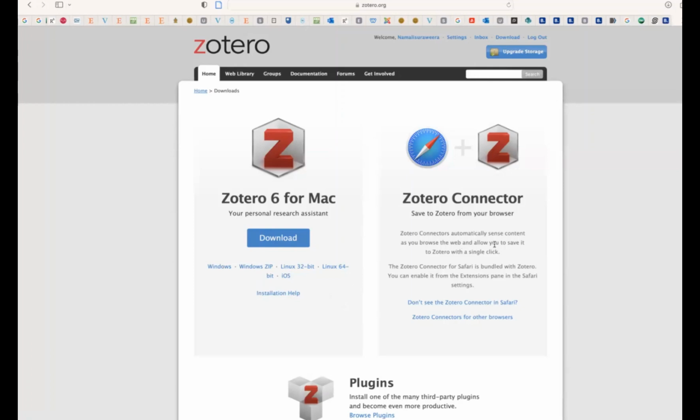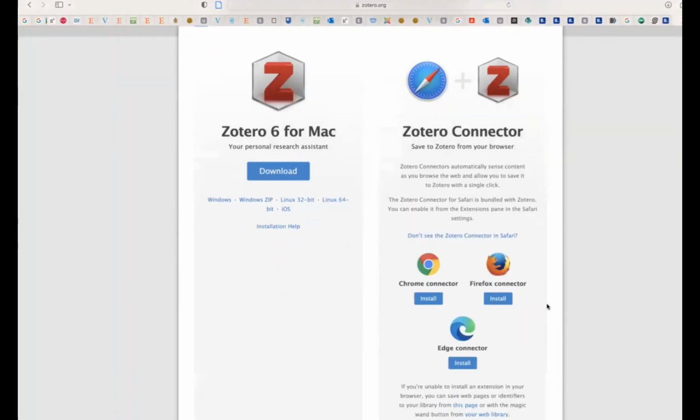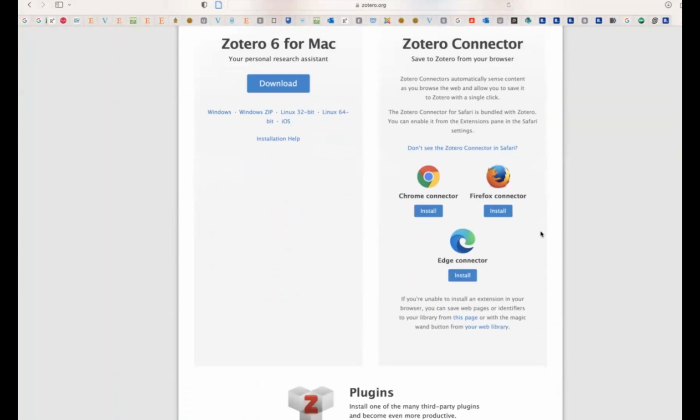Along with that, you have to download this Zotero connector as well, because otherwise it's really difficult for you to use it to get references into your library, right? So you can click on this Zotero connector. If you are using Safari, that should be fine. If not, you can see Zotero connectors for other browsers, right? So you can click on the relevant version as well.